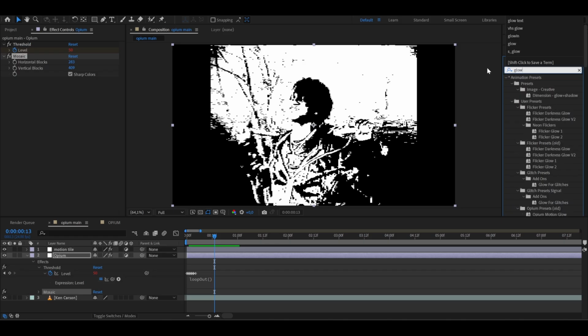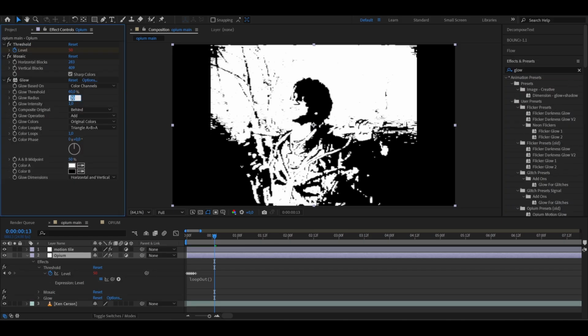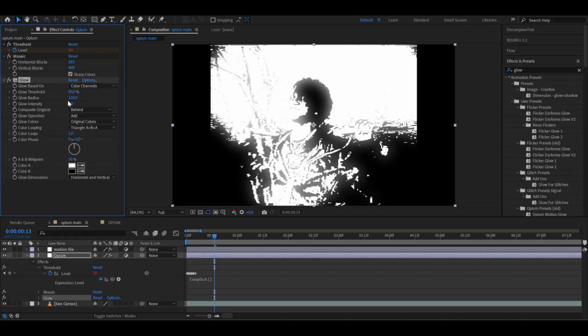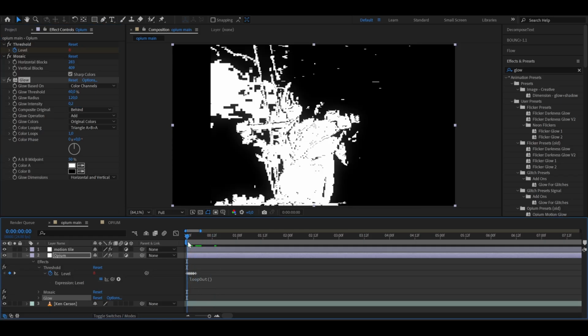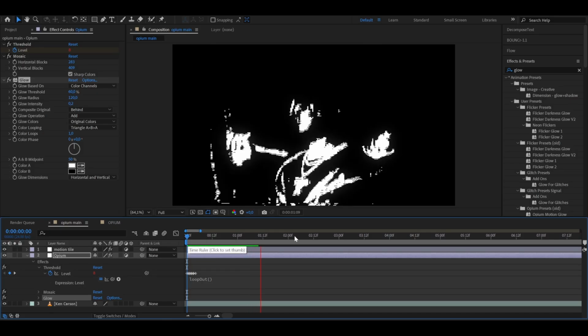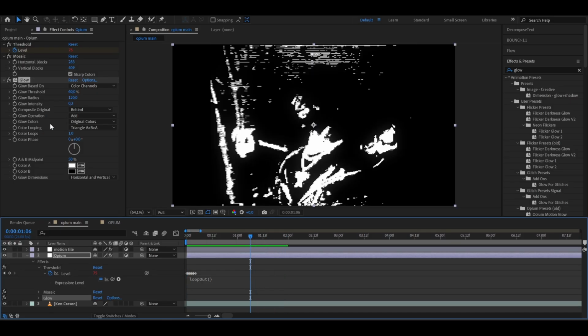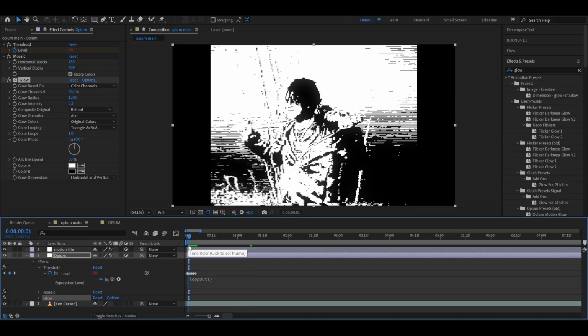And now we can add an effect called glow, and with the glow effect you can make the glow radius like 120, but obviously the glow intensity is way too high, so we can make it like 0.25. Now I believe this is an optional effect, you don't really require it, but I think it makes it look just a little cooler. You can make the glow intensity a bit more and it's going to pop out pretty nice, but we can make it maybe 0.3, and it does make a really nice difference.